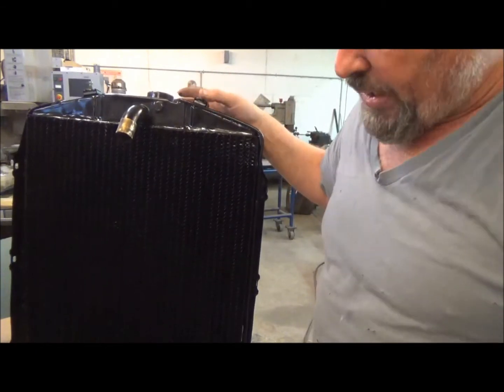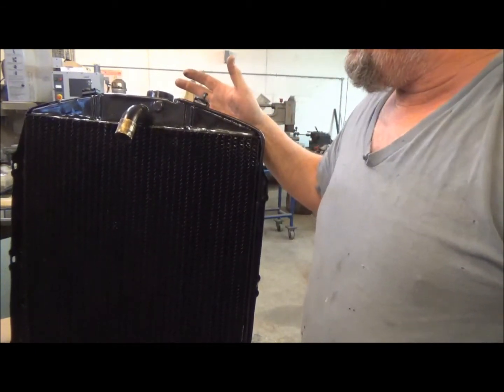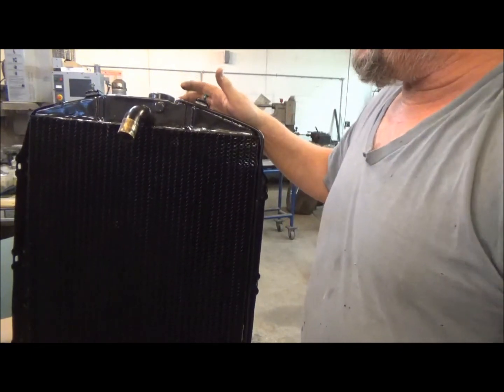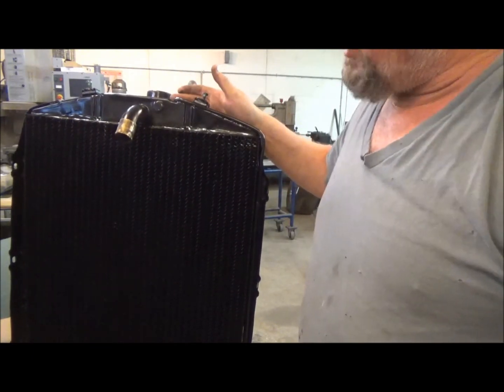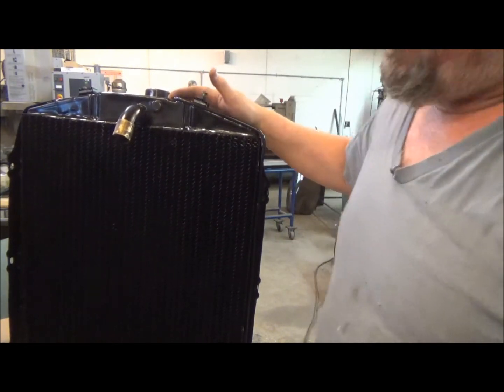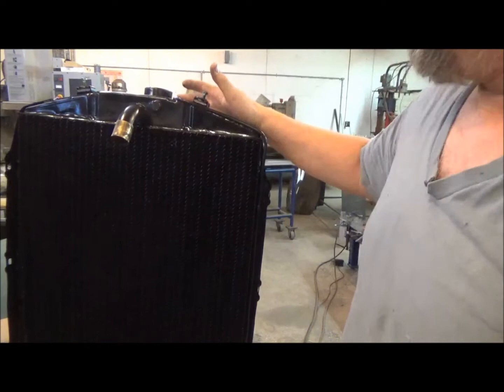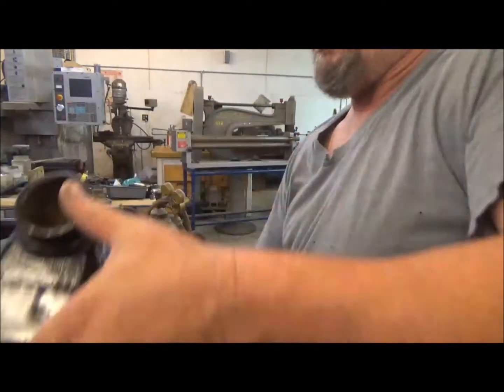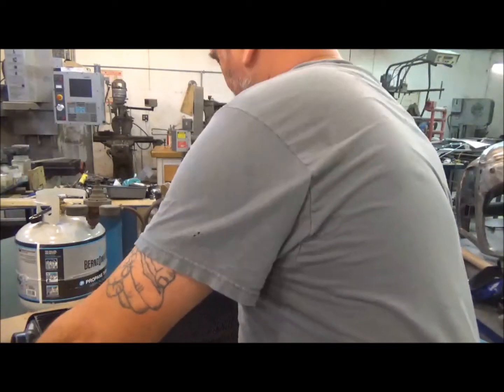So I had them boil out a radiator, test it, and all that kind of stuff. And when I was cleaning it up to paint it, I noticed that this line had a rubber hose on it. And it split here, and in effect was a piece of rubber hose from one to the other for the overflow. So yesterday we just sweated a new line in it and painted it. So she's good to go back in.